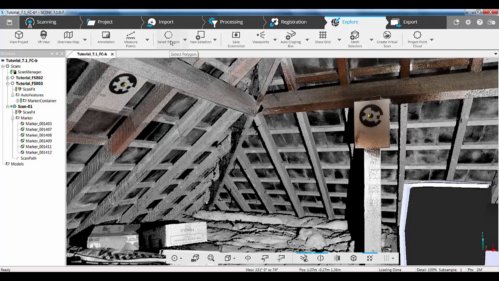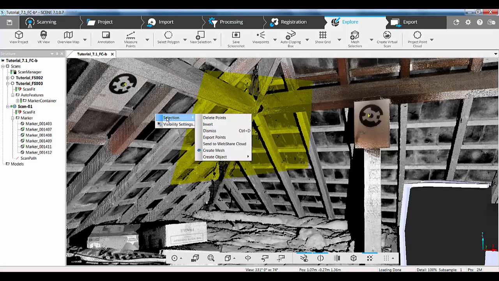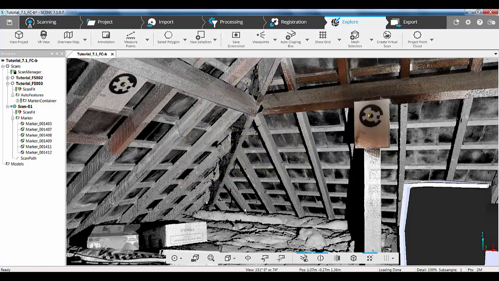Also, while we're in here, we can show one of the other minor enhancements to the system, where if we select a polygon area and we need to get rid of that, before it was going to a clear command or Control D on the keyboard as a keyboard shortcut, but if we now right click on the screen, go to selection, that Control D has been put in the context sensitive menu to allow us to dismiss that selection.